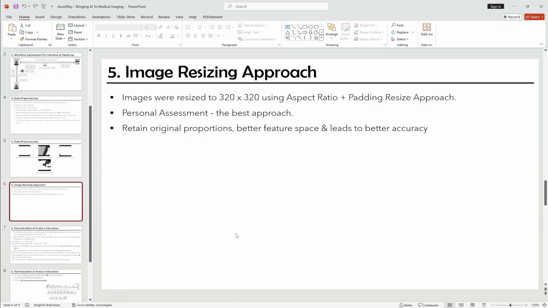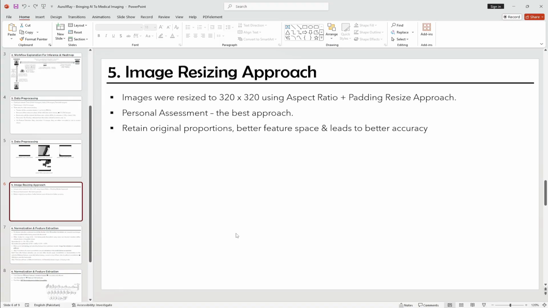So in this project, and generally for me, the best approach for resizing images is the aspect ratio plus padding approach. When working with CNNs, convolutional neural networks, we need to provide a fixed input matrix. Now there are plenty of resizing algorithms such as Lanczos, bilinear, bicubic, etc. But generally for CNNs, I have found that the aspect ratio plus padding approach is actually the best.